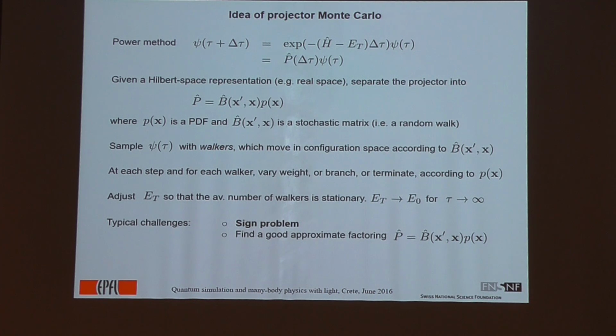Otherwise, you win $1 million because there is this mathematical foundation that has a $1 million reward if you solve the sign problem. Okay. There are also other problems, like this factoring typically is not exact, it's approximate, and it's really painful to find a good one. Okay. Anyway, this method is now universally applied. It is very successful, but the sign problem is discouraging, and you wouldn't apply it to a non-equilibrium problem like ours because you will have a lot of excited states which would carry a lot of sign problem.